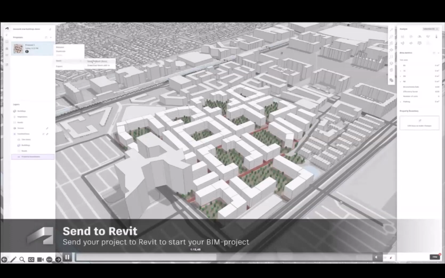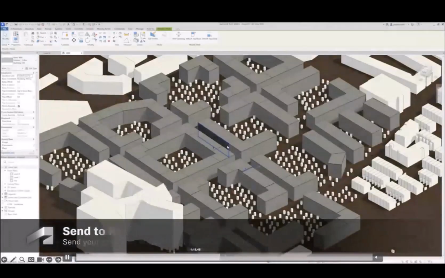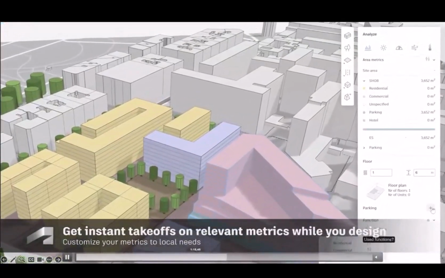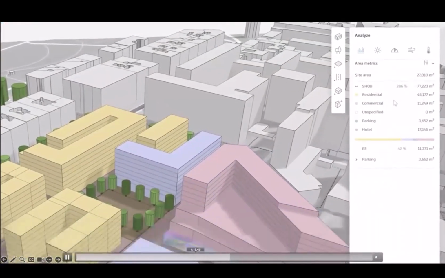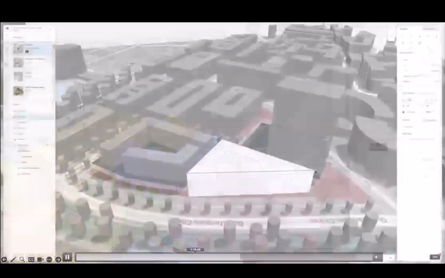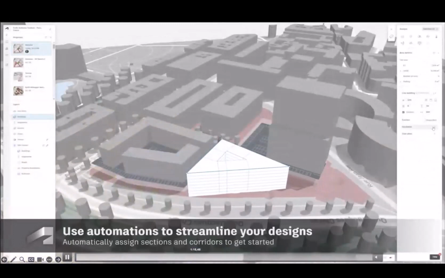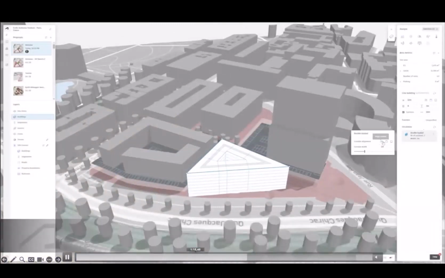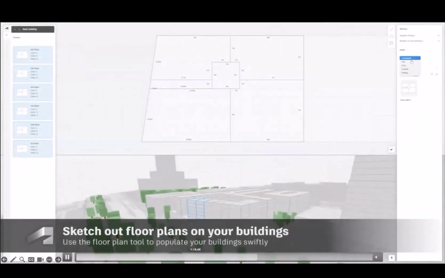We also want our users to use extensions, and we've built a Revit plugin as an extension to Forma where you can send geometry from Forma to Revit. What you're looking at here is key metrics. You get different important metrics about your project as you work in the early phase, so we can push more data-driven design into the early stages of the project.